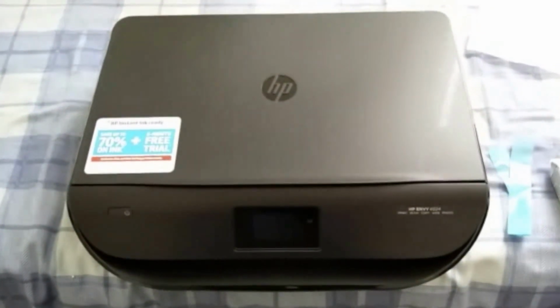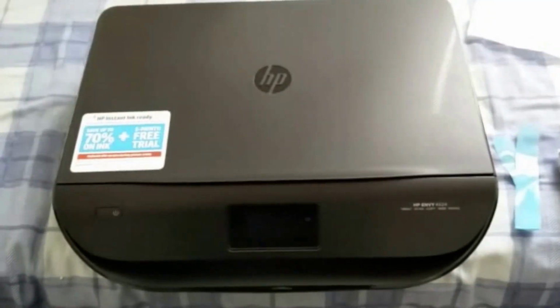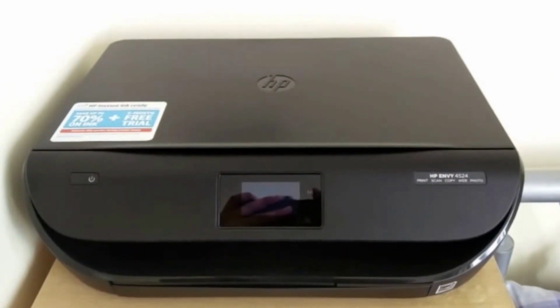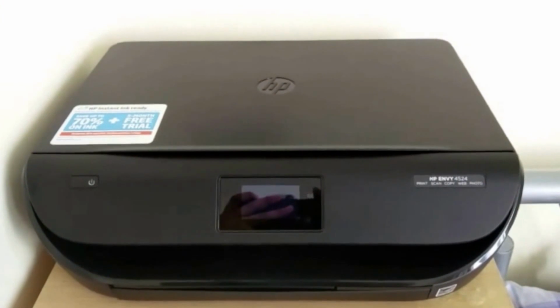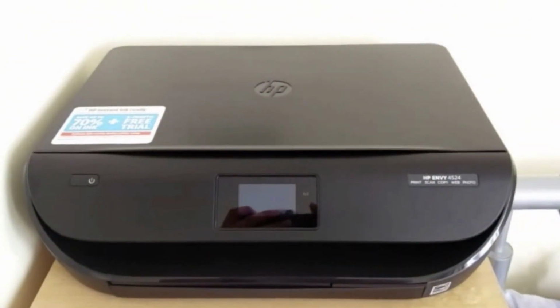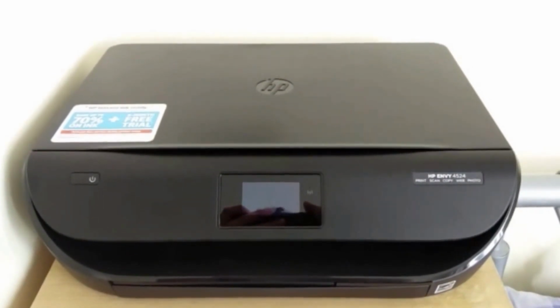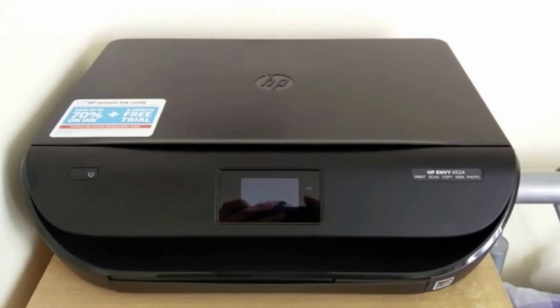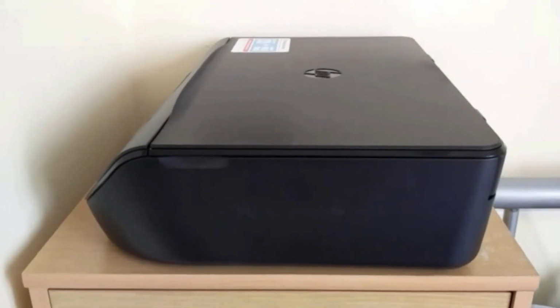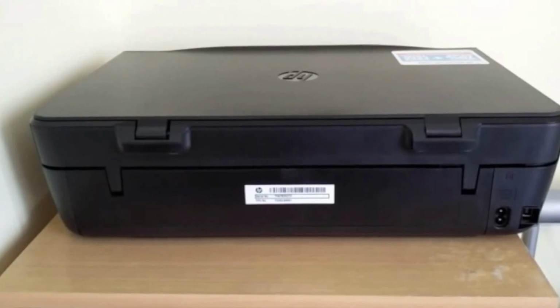So that is the printer. I will do a walk around of the printer so you know what the printer looks like. So this is the front of the printer, right here. HP did choose a different design. It is one of the newest designs of printers. I have never seen any other company with a printer design like this. So this is definitely new. I really like the design as well. And you see the front tray, it does come out automatically, so you don't have to pull it out. Once it knows you want to print something, it will automatically come out.